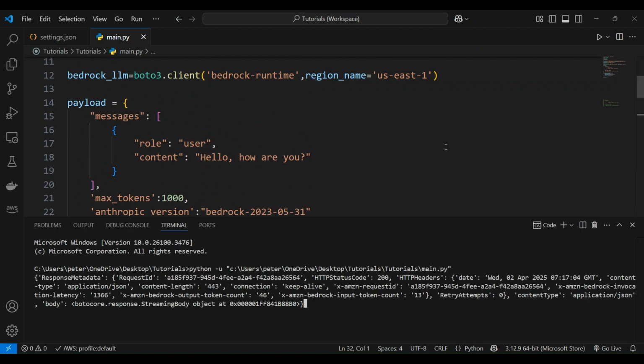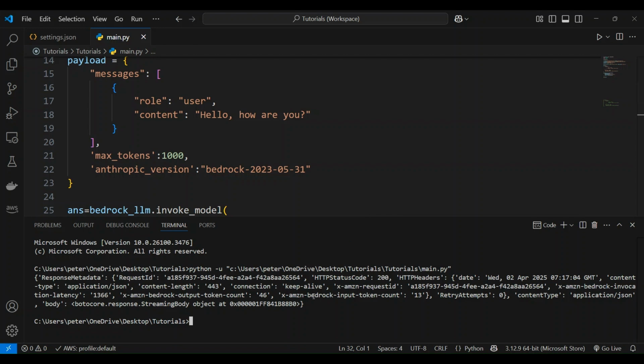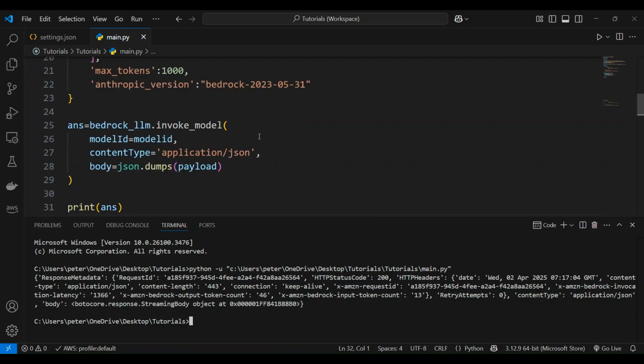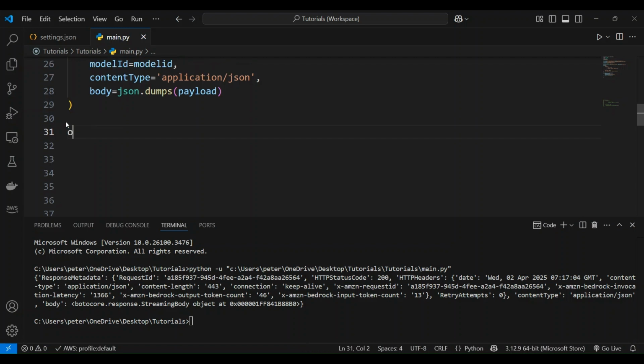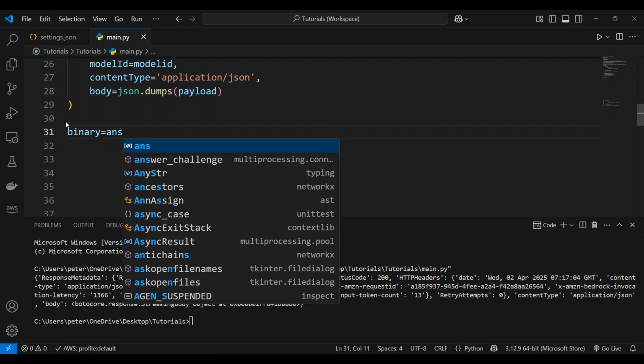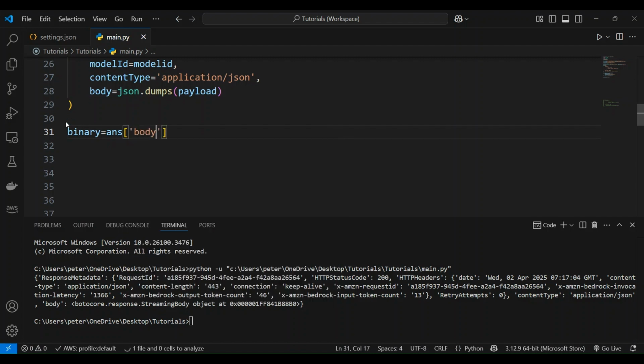It is running. Okay, here we have got the response from the model. So it is not in the format that we need. So we have to do some modifications here. So output, passing body, and we have to read this.